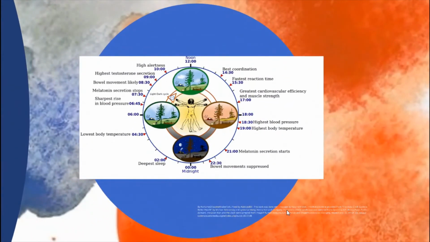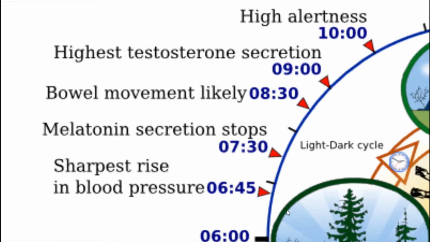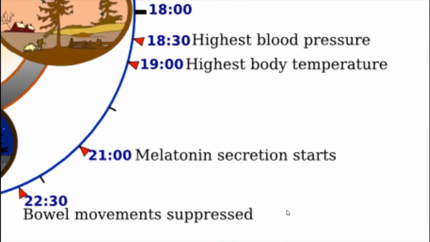Here we see the biological rhythm of a human body in one day. We can observe at the start of our day a sharp increase in blood pressure, bowel motions, and alertness in preparation for the day ahead. As we head to the end of the day, the body tries to rest and prepare for sleep, and we get a waning of all these processes.